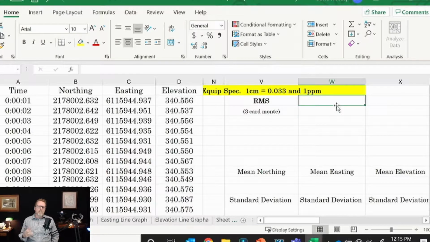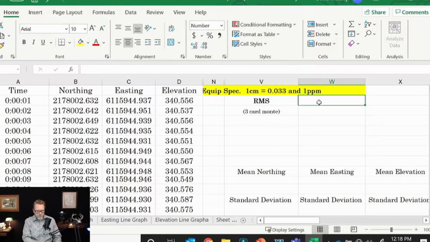First thing we have to do is clarify a few terms. Sometimes they're interchangeable and sometimes they're not. In this case, we're using the mean of a data set, and that is the same as the average. And we're going to calculate the standard deviation, which is also the same as the standard error. So let's get started. I'll show you how root mean squared works and why it's not an indicator of anything useful to the land surveyor.